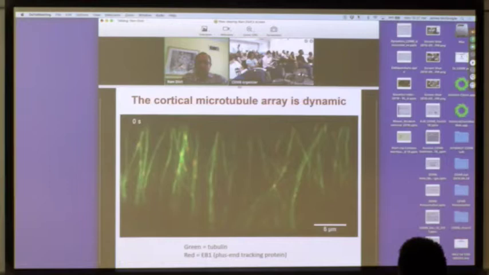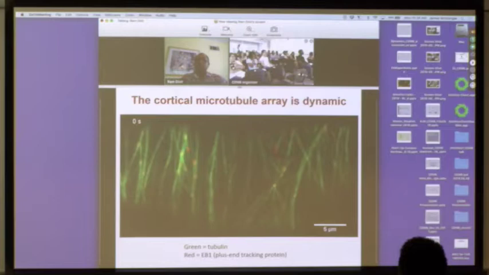Now, interestingly, just like in animal cells, I'm not going to go into the details of the cytoskeletal systems here. You'll hear more about cytoskeleton biology in Erica Holzbauer's lecture tomorrow. The microtubule and actin cytoskeleton biology is, for the most part, highly conserved between plants and animals. There are a few differences, but the bulk of the biology in terms of how these polymers are created and how they are organized, and the motor proteins that move along them, all of that is conserved between plants and animals. Here, what I want to emphasize is I just told you that the cortical microtubules that are attached to the plasma membrane serve effectively as tracks or templates along which the cellulose synthase complexes are going to move, and that is what's important for generating the wall mechanical anisotropy.